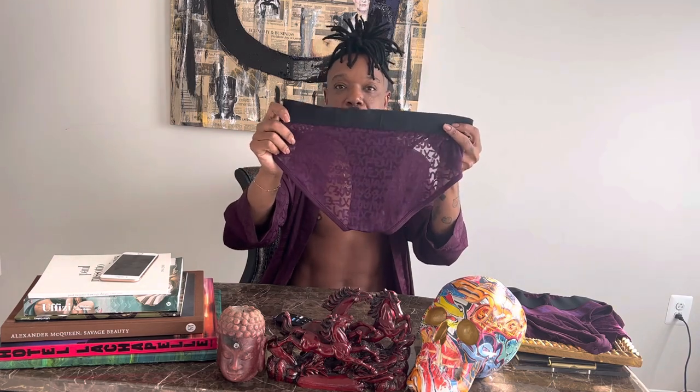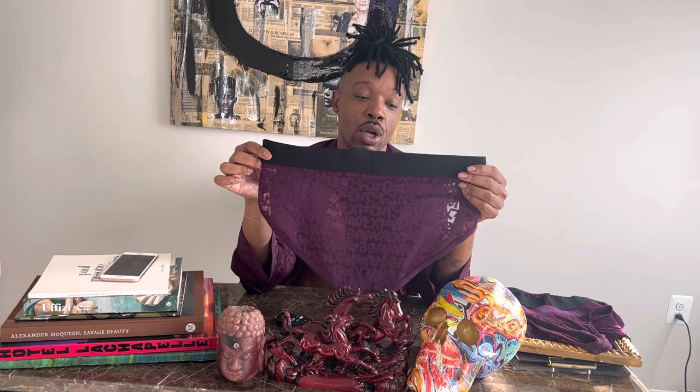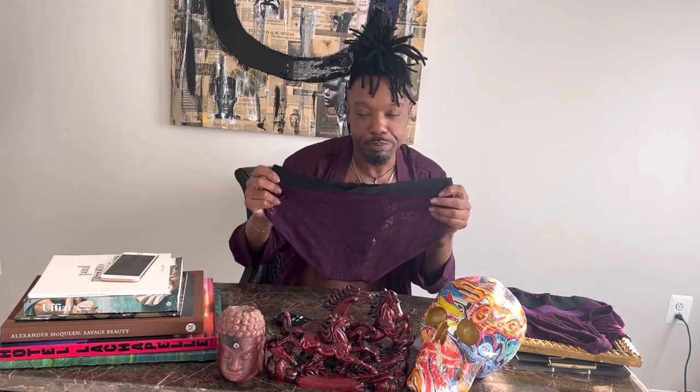I like the velvet — it's like velvet lace. You can see through it in the back, but you can't see through the pouch. The pouch has a velvet overlay over the lace. The back — I can tell where they're going with it, because how many times have you bought underwear where the back is too small and it makes the crotch part really tight? The way it's cut, I could feel she was giving ample room for guys with thickness in the back — for the ones that do squats.